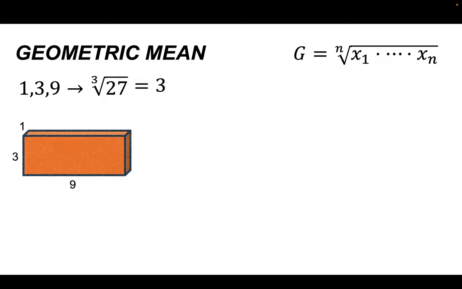And in terms of shapes, it's like having a one by three by nine cube, volume of 27. The geometric mean of those three numbers is a three by three by three cube. It's the side length of a cube with the same volume. And I wasn't sure how to set this up in any proportion, but I wanted you to see that physical meaning.